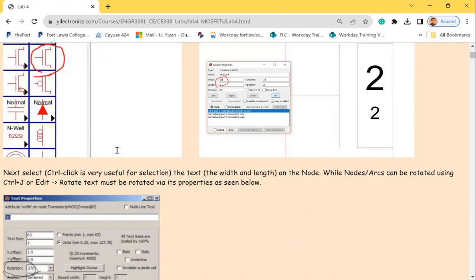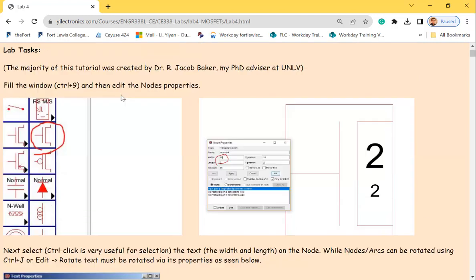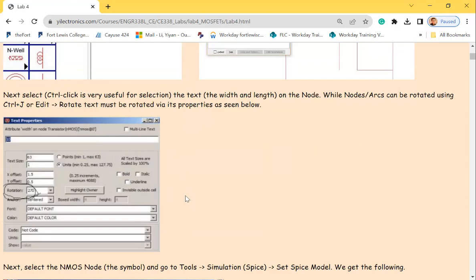Okay. You have options here. You can choose a 3-terminal or 4-terminal device. This one doesn't have the body contact or body terminal, but by default it's connected to ground for the NMOS and VDD for the PMOS. All right, just follow the tutorial and let me know the challenges you may have. All right.